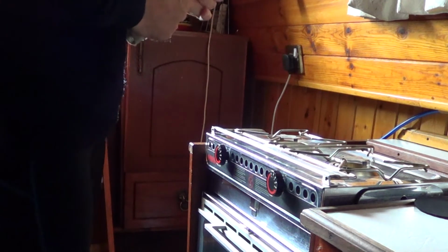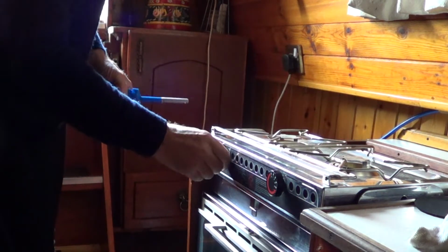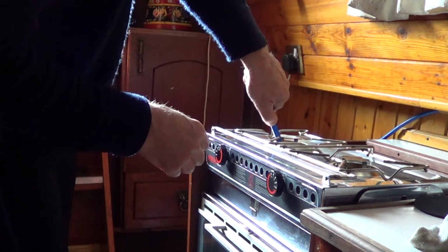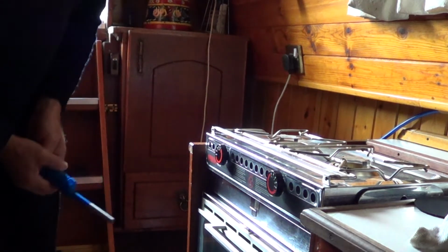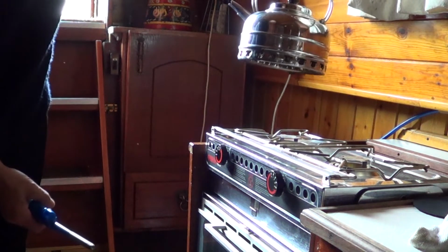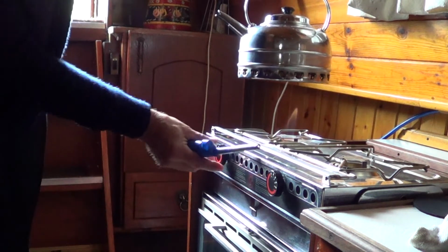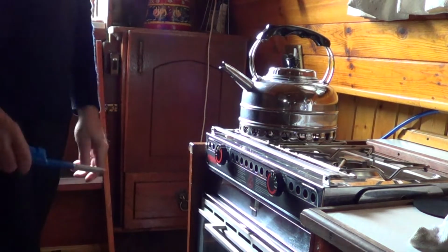Doesn't seem it does. Yes, it does. You just turn the knob on that and put your lighter down. And then it's away. I don't know whether you'll be able to see that, but you'll probably be able to see the flame eventually. And there we go. It's as simple as that. Then it'll increase slowly, and you just put the kettle on, and job done.